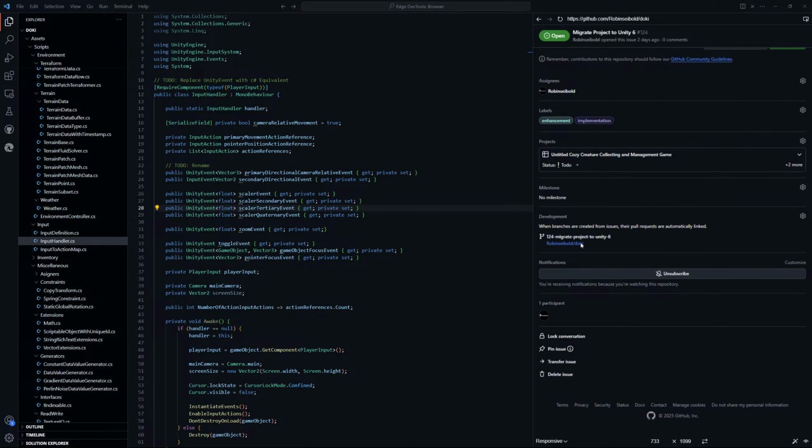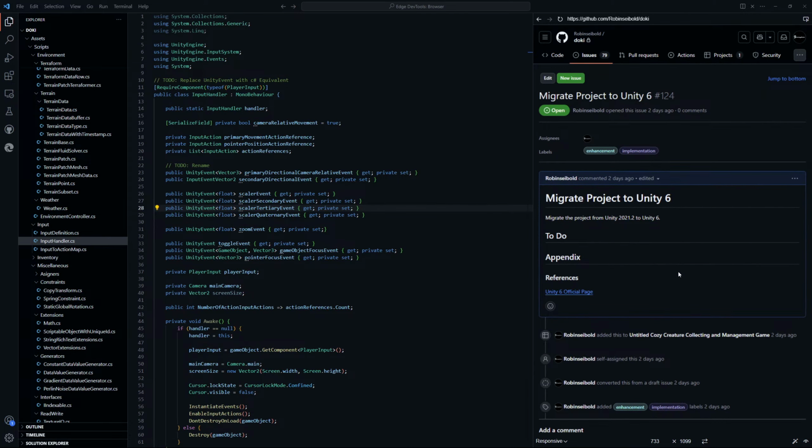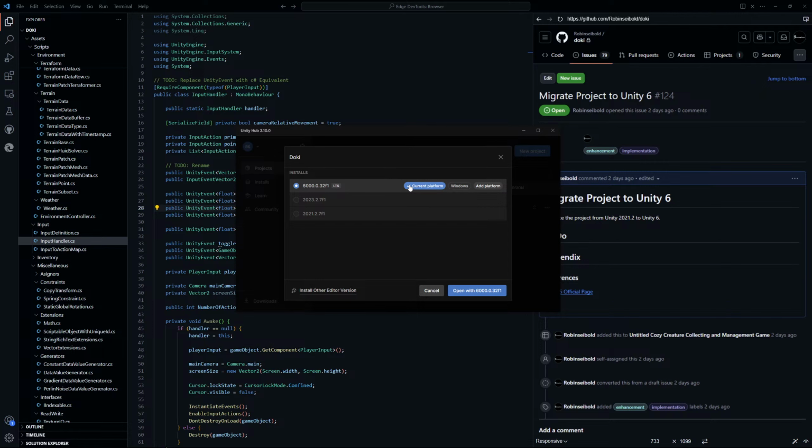We're on this branch, so if everything goes to shit, the main branch should still be on 21.2. Okay.